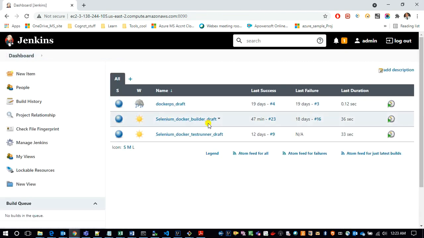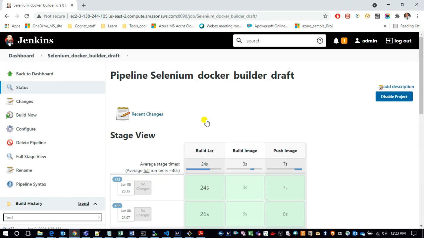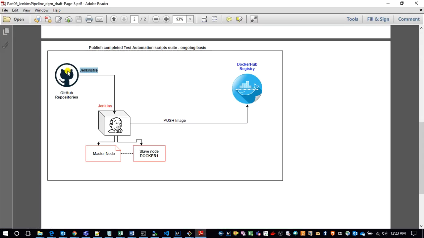Okay, so now let me go to this build job. That's all, I mean, from the explanation perspective, all the different configurations that need to be there. So now the only thing that is left is to perform this action, where when I run this build job, it will read this Jenkins file. It will do all the things that are mentioned in the Jenkins file using this Docker node, right?